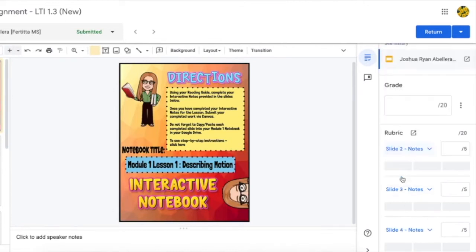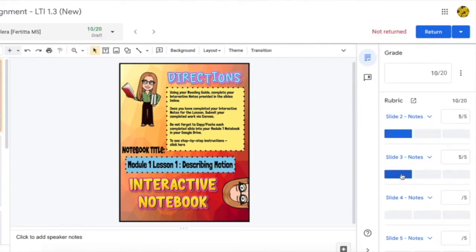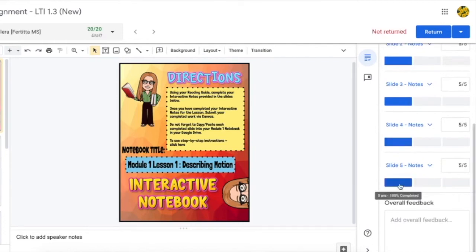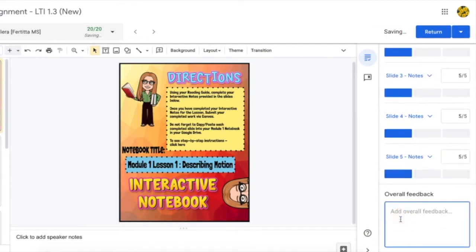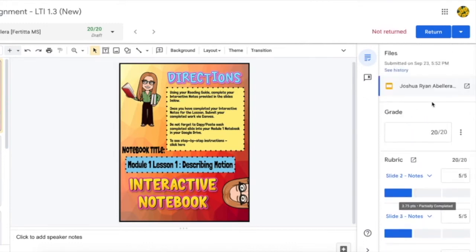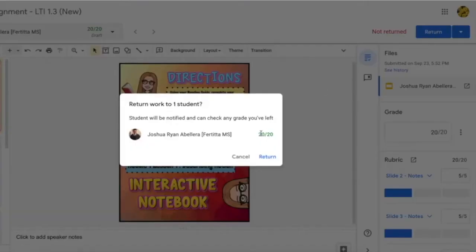I'll just go through this, and I can click on the different sections here, and I'm going to give this student 100%, and I'm going to say great job. Very similar to the speed grader.